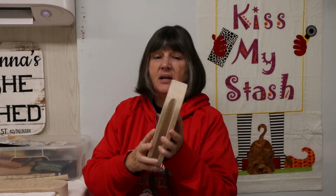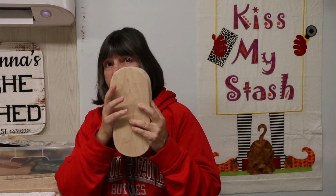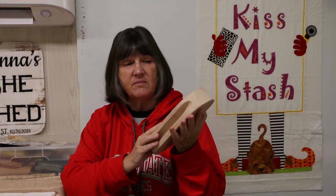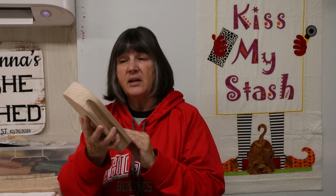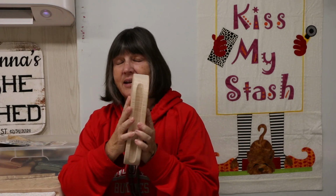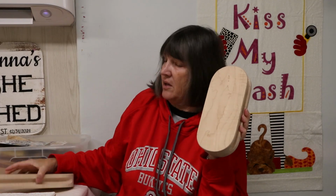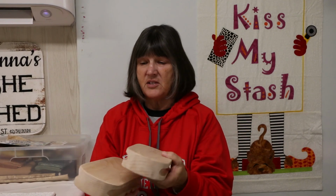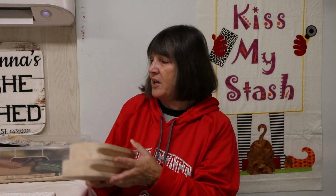One of the ladies had her husband make some clappers. And let me tell you, these are heavy duty, super, super nice. They have a wonderful groove on the side. They are very, very smooth and finished really, really nice. They were really inexpensive. She sold them by the inch. I cannot remember how much, but I got two different ones, a longer one and a shorter one. And then she also asked what other sizes we might like, and I said I want a 12 by 12 inch for when I do blocks. And sometimes you just want to iron that block and you want all those seams to be flat at one time. And wouldn't it be nice to have a 12 by 12 clapper to put on top of that block and let all those seams get flat?